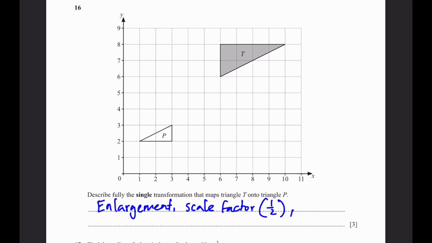But there's one more thing. T gets inverted to P. So the image of T is rotated 180 degrees to get P. That means there's a negative sign. So it's minus half. And the center is 4, 4. Because the point is 2 here, 1 this way, 1 unit, and these two are corresponding points. Because it's rotated to the other side of this point, it is a negative. So the center is 4, 4. That's the answer.